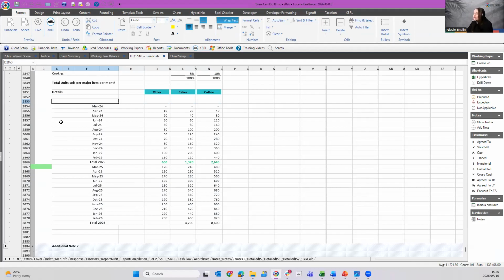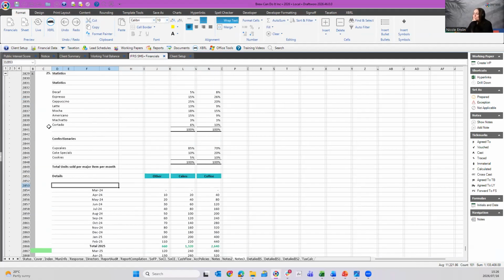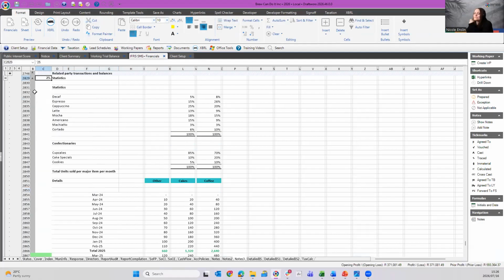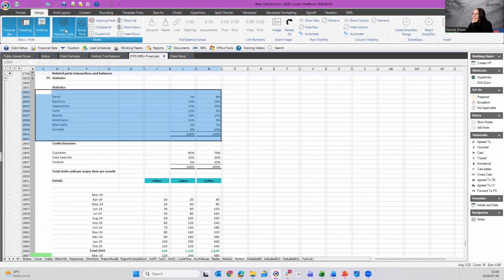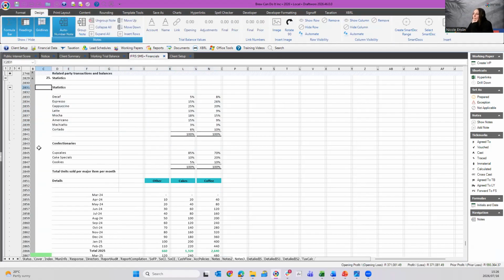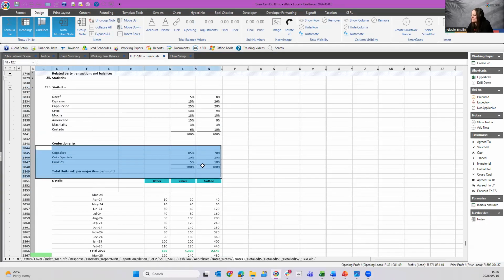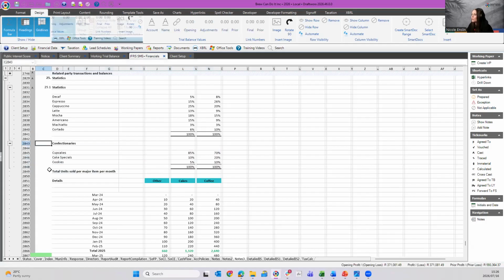Now, the other thing he wanted was the notes to be separate. Okay, so I need to give sub notes. How do we give sub notes? So same principle applies. I'm going to go and select everything under a main heading. And I'm going to go design and I'm going to say group note, auto number. So now that becomes 25.1. Okay, confectionaries, let's do the same thing. Great. Again, group note, auto number, 25.2.